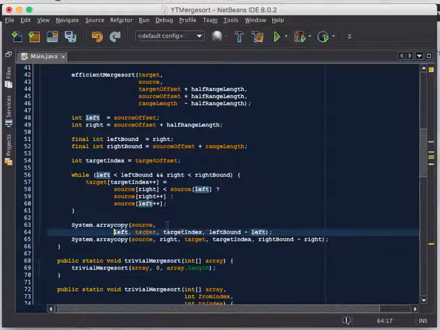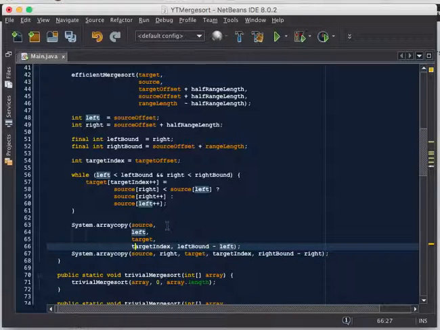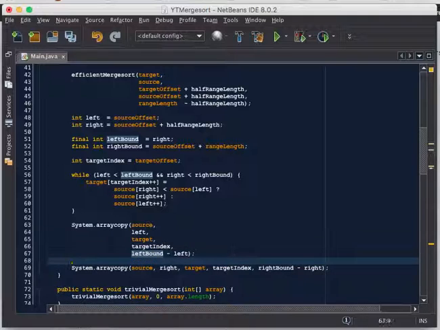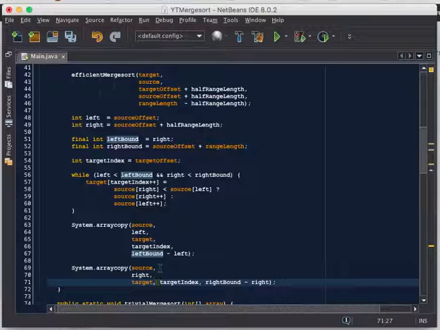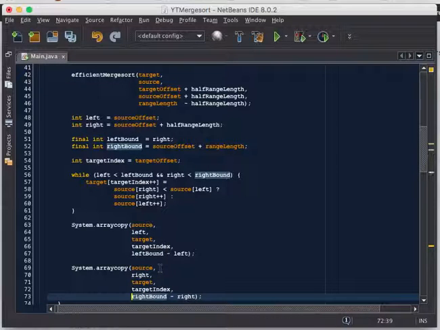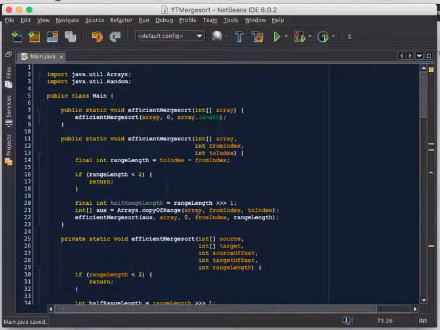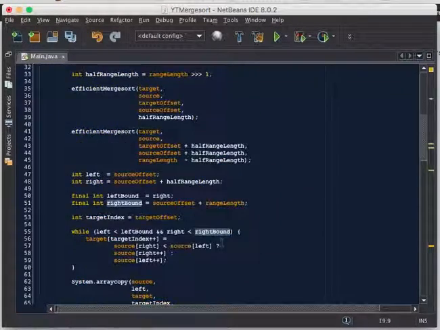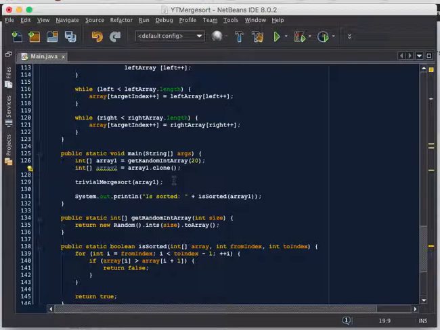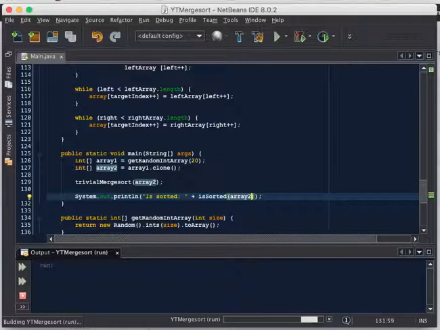Just a moment, I have to functify this code a little bit. So, okay.